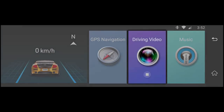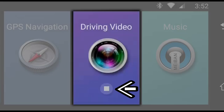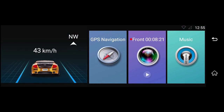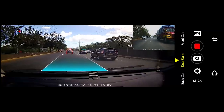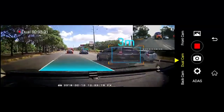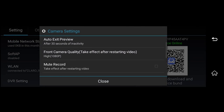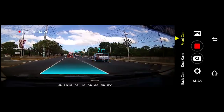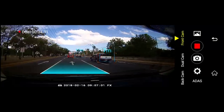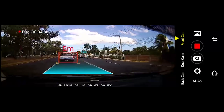Next, we see the driving video icon. Before going into the DVR, you may notice that there is a play or stop button right in the middle of the icon. This is a shortcut that allows you to quickly start or stop the video recording without opening the main DVR interface. Once inside the app, you will see a live preview of the front and back cameras, which you can swap to any combination you desire. You can view the video files stored in the SD card and change the recorder options. Here, you can also see the advanced driver assistance systems at work. Attention forward vehicle.